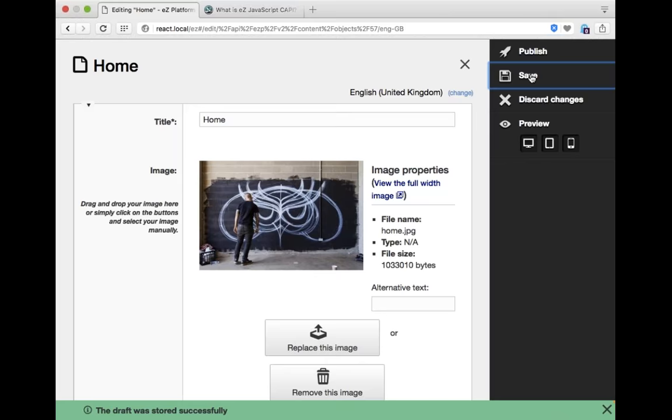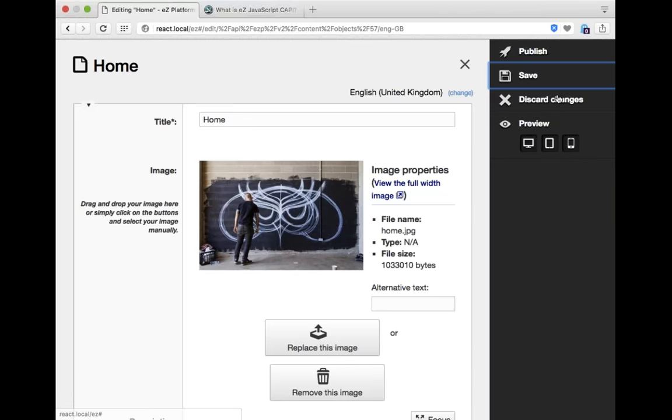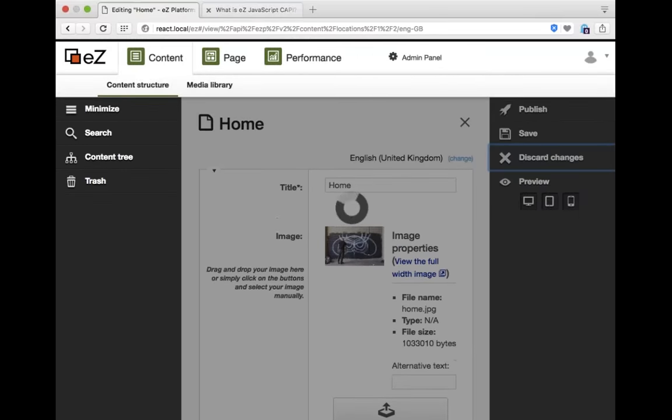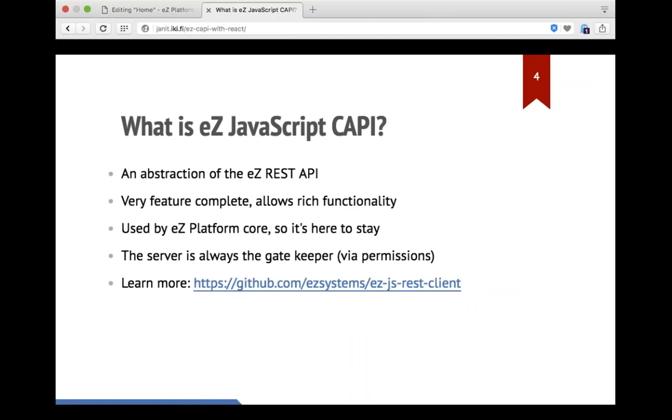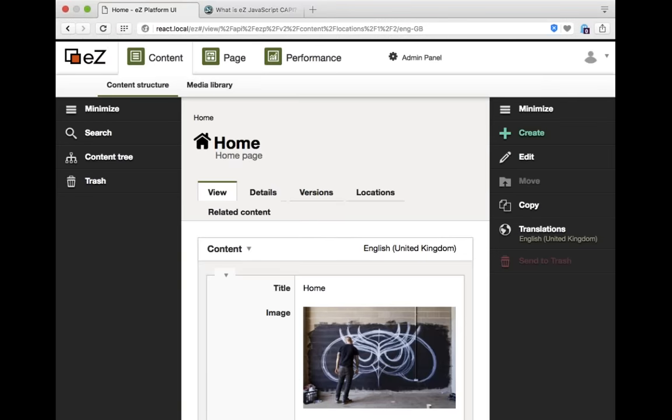So when I save, this actually uses the client API instead of having a custom-built solution. Obviously, it does send the request, but the developer doesn't need to think about the request itself. So in this case, it's robust, it's in use, and it's not going away. It will evolve, but it's there to stay. And the end result is that instead of maybe writing your own abstraction layer, you might be able to use the same abstraction layer as the product does.